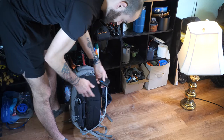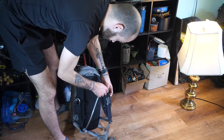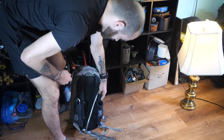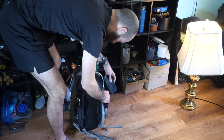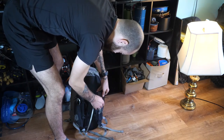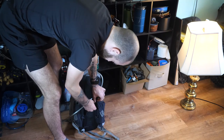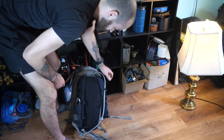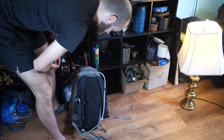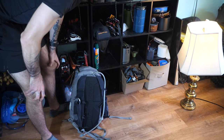I like to carry a GoPro in this pocket — this is a GoPro 10, and this thing's a beast. It's way better than the GoPro 9; it's just incredible what they've done. Sometimes I'll also slide my phone down in here — make sure it slides behind the GoPro so it's secure. You've got some webbing here to secure that nicely. That's a pretty good representation of how I would carry this pack.